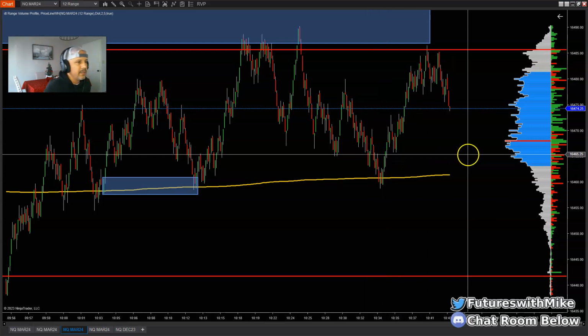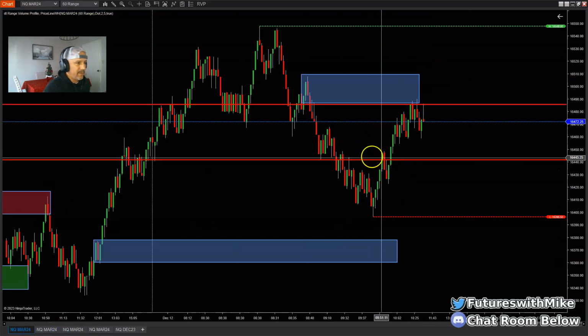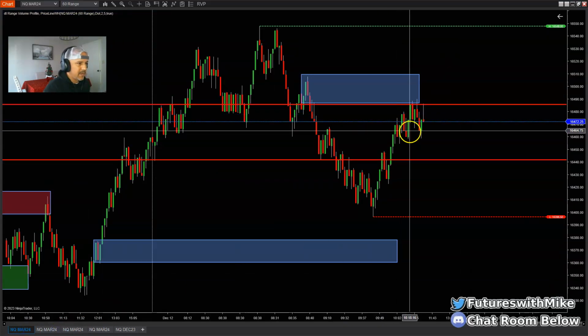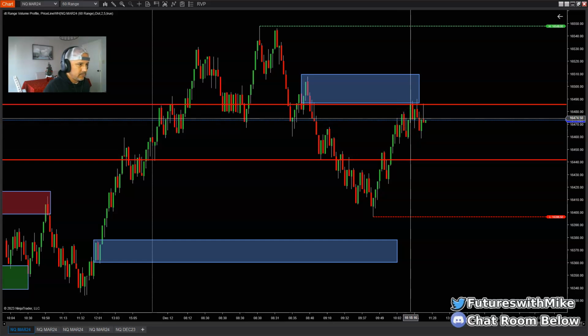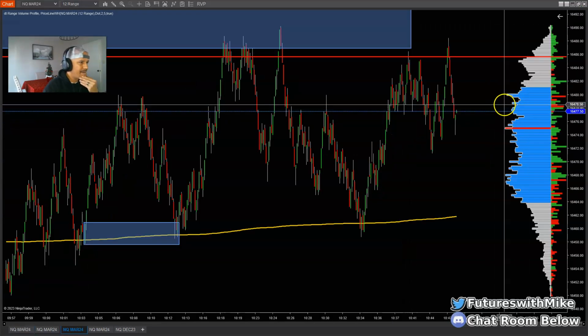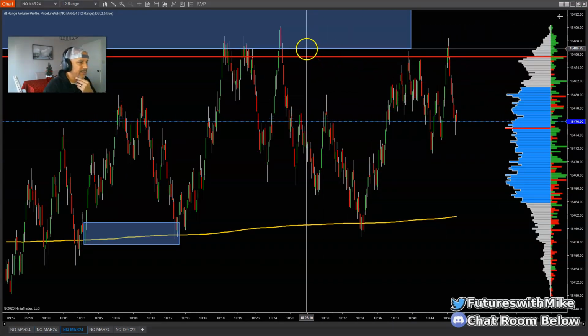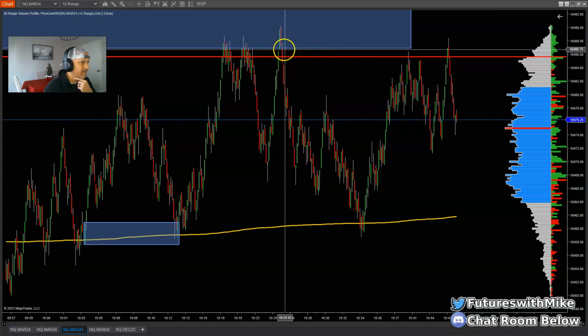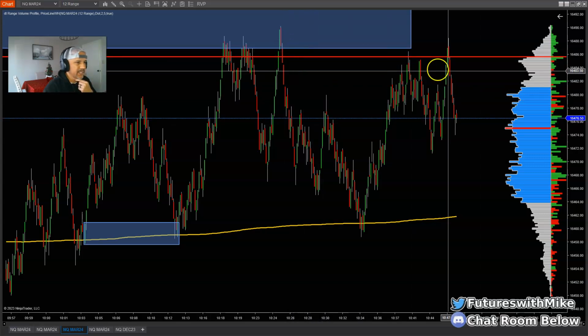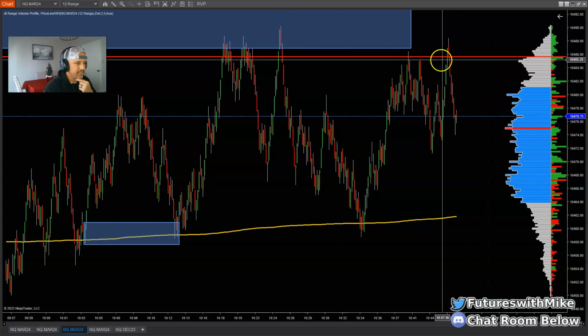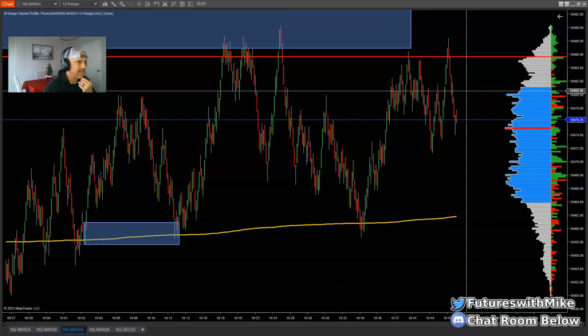Second successful trade. And we could get a run back down to this area right here I just talked about. All right, she was rejecting. She went up there and hit that imbalance, I mean that supply area, to the tick. Rejected it. I should have taken the trade, but yeah. Let's see what happens here.